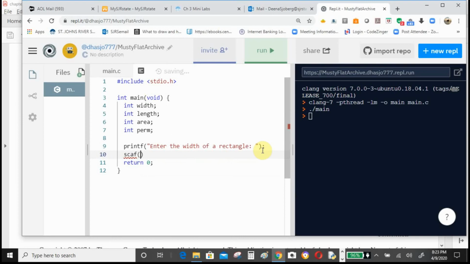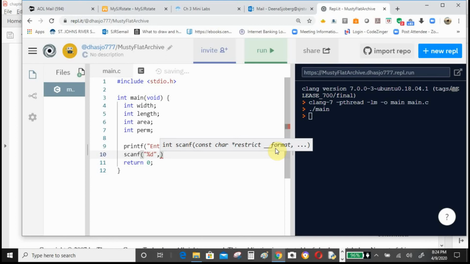So scanf uses a certain syntax, and you have to write scanf, not scaf. The syntax is a certain way, parentheses, a percent sign, and the data type. So the data type in this case is a d, which stands for not double. It stands for decimal, which has to do with the integer types. So after you say, I'm going to scan in an integer type, we use %d, we use %f for float types, which are decimals.